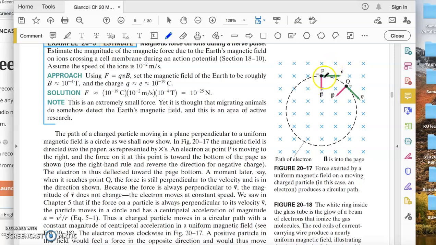if an electron is in the presence of a magnetic field, which is in or out of the page actually, that electron will be moving in a circular path. Okay, and that circular path is perpendicular to the direction of the magnetic field. We have discussed this a little bit in YouTube 1, I think, but mainly in YouTube 2. So if the electron is moving like you see, the velocity is in this direction, the magnetic field is in, this is an example. So basically there will be a force down, so that force will keep the electron moving in a circular path.